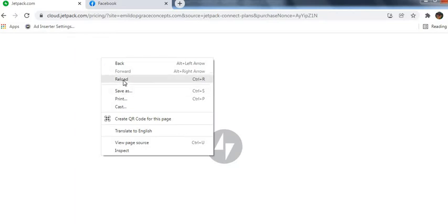It has stopped loading, and the page has not opened up. I guess I have to click again to reload it. I don't know why it's not opening.